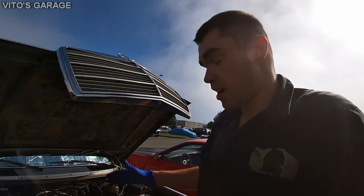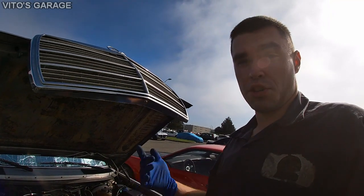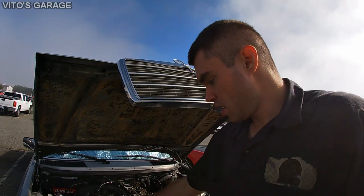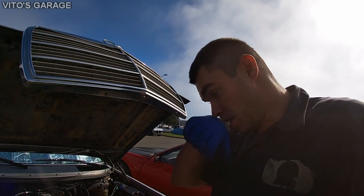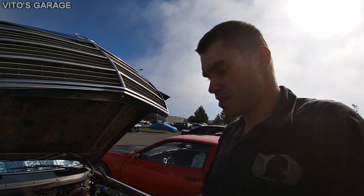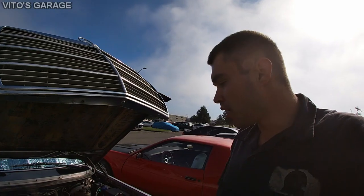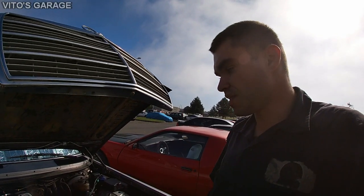Alright, guys, so I'm done. I put the valve cover back on and everything, lubricated all the linkages and all that stuff. Everything is back together except the turbo line, turbo tube, the U-tube. I'll install it once I run the engine. I want to make sure there's no leaks and everything is good first. And yeah, everything else is done.